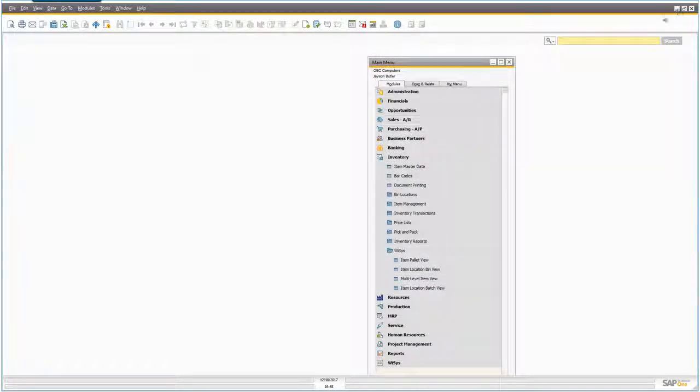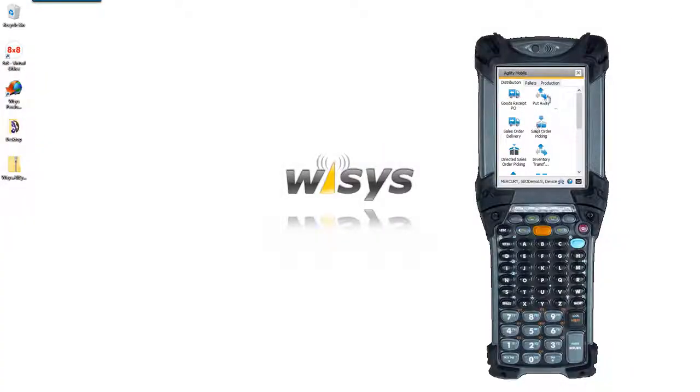All right, so let's go back to the handheld, and we're going to launch put away. So you'll see that here we have the 05-doc bin at the top, starting with the 05-doc. That's the same bin that we did the PO receiving into. So that'll be our from bin, and then we're going to scan the item and the bin to which we want to put it away. So we want to scan the motherboard item, the bin that we want to put it away into, and we just type in 100 and it does the transfer. All right, so we'll close the put away.